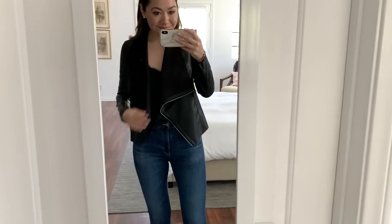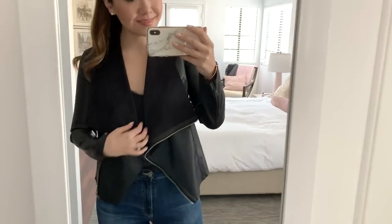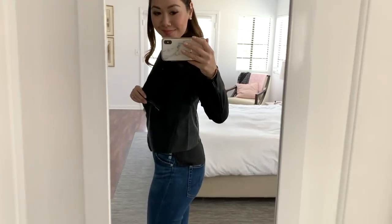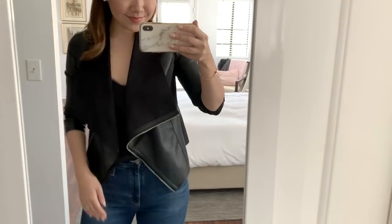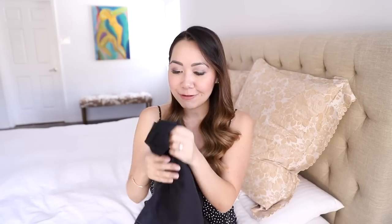The last jacket I wanted to mention is my Blank NYC jacket. This one is faux leather but it's really lovely to feel — sometimes faux leather can be very plasticky, but this is so unbelievably soft. If you told me it was real leather I'd probably believe you. It is quite lightweight, which I think is the only thing that gives it away, but the feel is so buttery soft and there's a beautiful suede-like texture on the inside. I wore this out with my AG jeans and a cami and I felt so great in that outfit. For the price, this is an absolute steal.